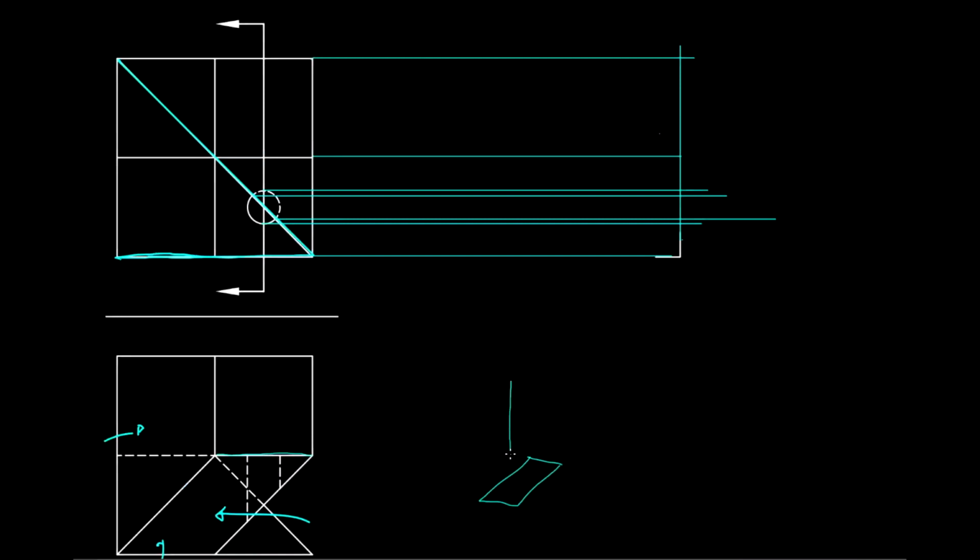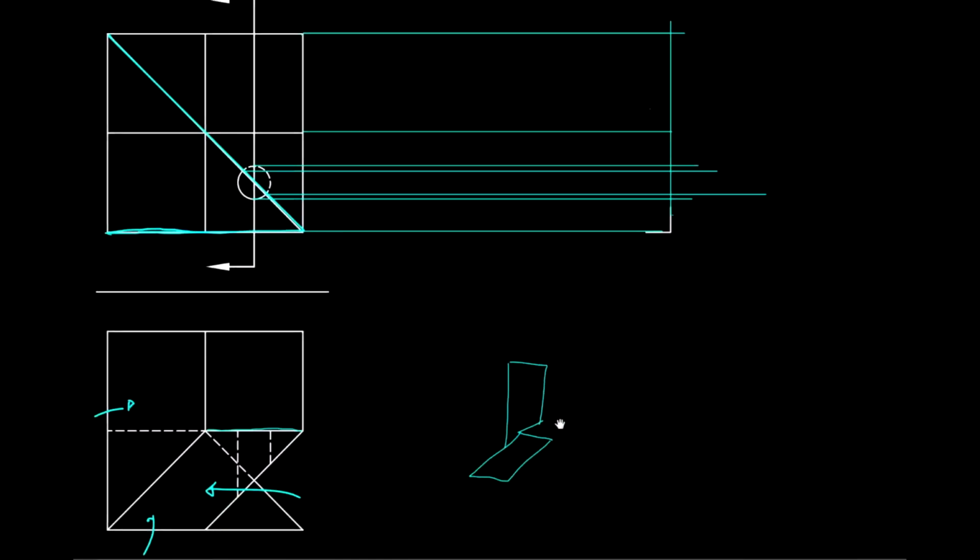Tapos yung parang blade shape nandito siya sa likod. So nakaganyan siya. So ito siya, edge view siya dito. Okay? I think that would be easier, no? So pwedeng gawin ko na lang ito yung may butas. Okay?